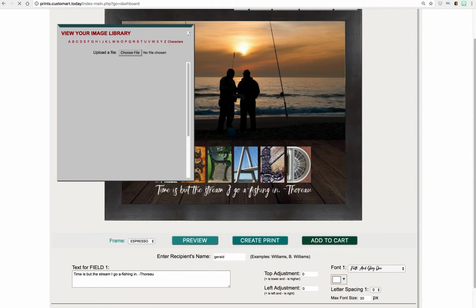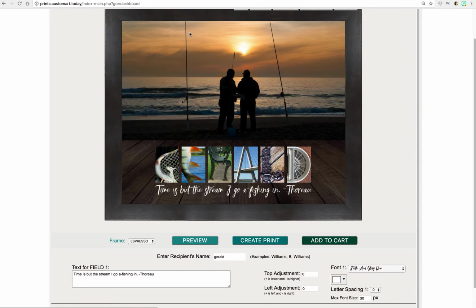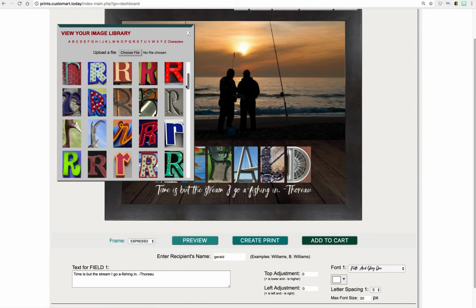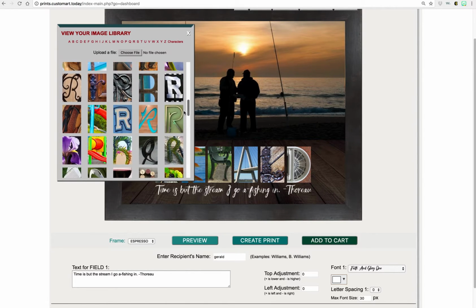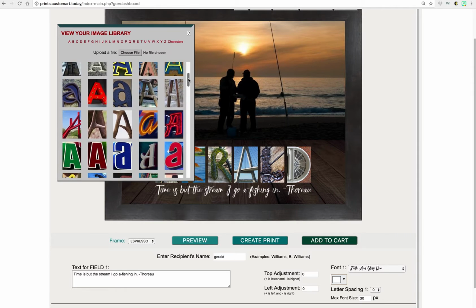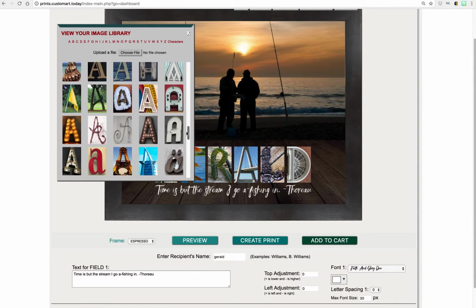So it's a little bit of a future upgrade. We are hoping to keep the fishing theme letters on the fishing page, but for right now, you scroll through until you find them. Oh, there's a really cool worm on a hook. And you can see now how taking the thematic backgrounds and combining them with thematic letters, it's kind of fun.